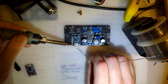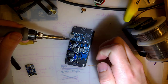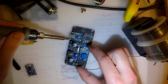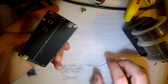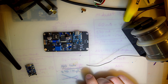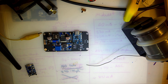Okay. And these top two pads aren't connected to anything, but I still want to use them to help hold the module down. Okay. Should be all the electronics here. Suppose I can test it out. Screw it. Just keep putting it together. It was the worst that could possibly happen.